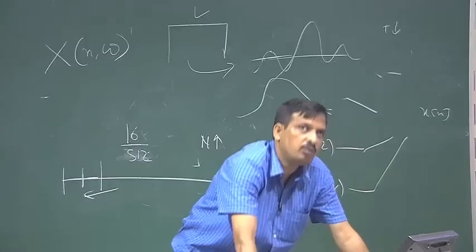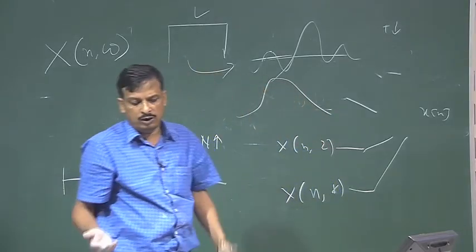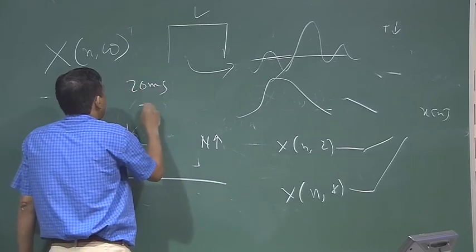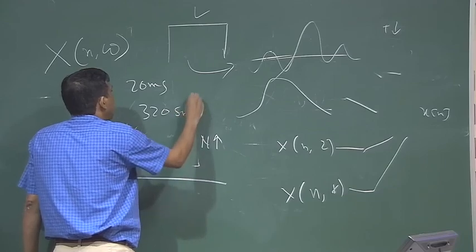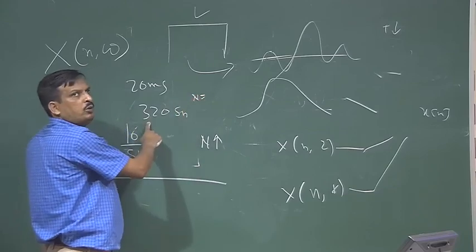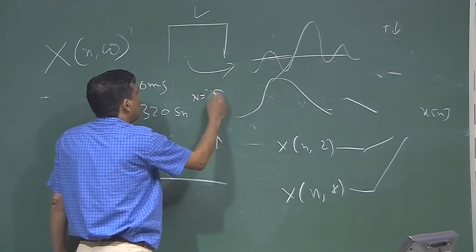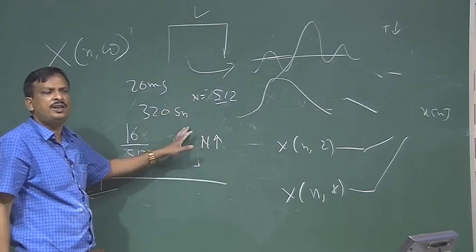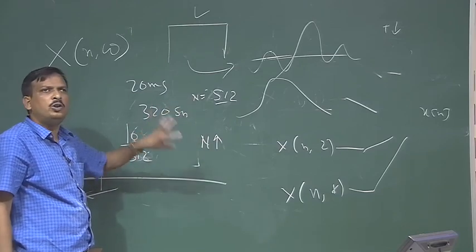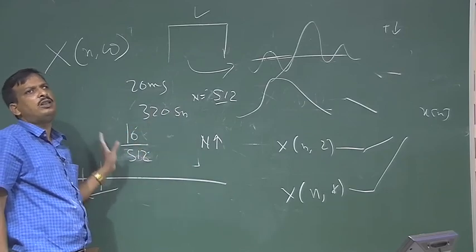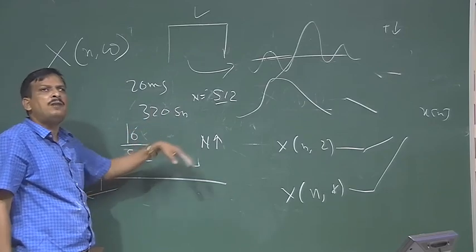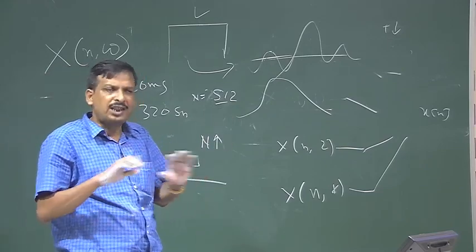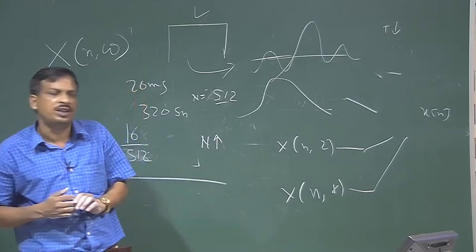The window size comes from the length of your FFT. If the window length is 20 milliseconds, that means 320 samples, then my N is fixed to something close to 320, which is 512, because it is implemented in FFT. So the length of the window is tied to the frequency or time resolution, and the type of the window I choose depends on what kind of detailed analysis I want. In most cases in speech, the Hanning window is used.